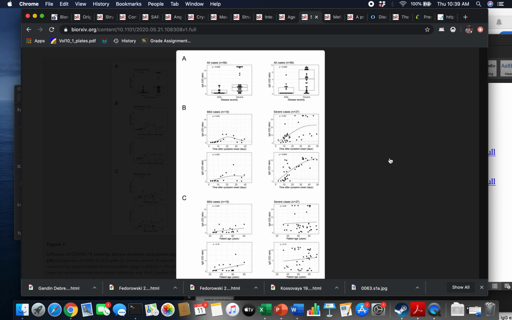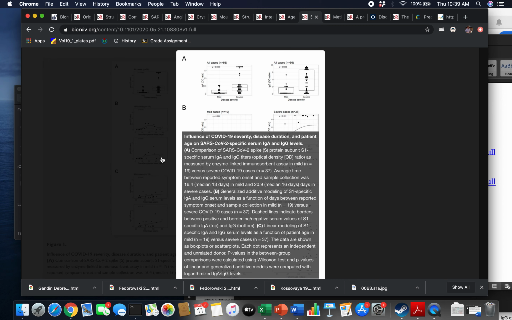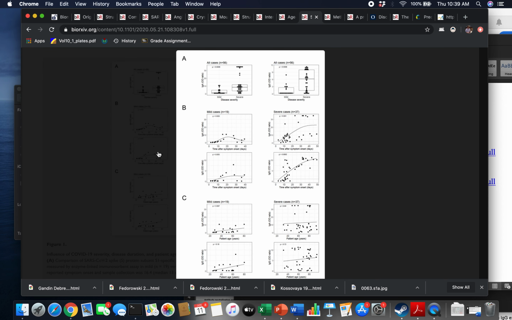And what they're showing is, yeah, kind of sad all the way around. So mild cases, this is the amount of antibody that you make. And just look at those wimpy little curves. They go up, and then the IgA curve comes down. After about a month after you start to get symptoms, you run out of IgA, which is probably going to be the most protective antibody that'll stop you from getting infected again.